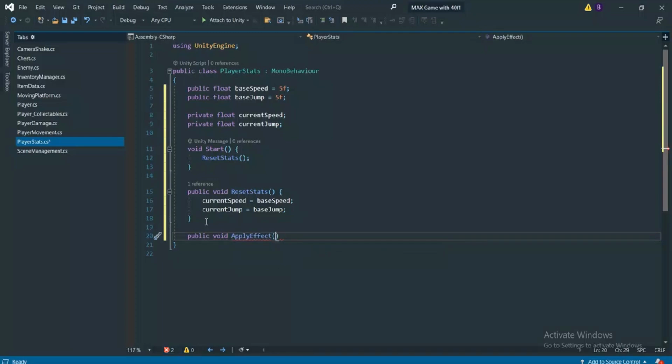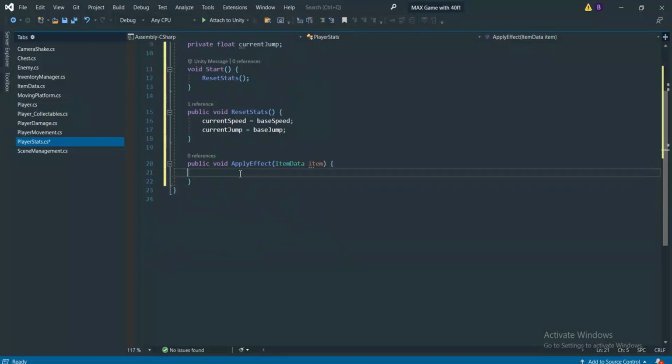This function is just gonna take a parameter, and that will be item data, because we need to check if we collected the item data, and we need to add the speed amount and the jump amount to our player. So we need to make sure we increase the value. We will go to our current speed, and on top of that we can just add the amount. We will go to our item scriptable object script, the asset, and access the speed amount, basically adding the speed amount.